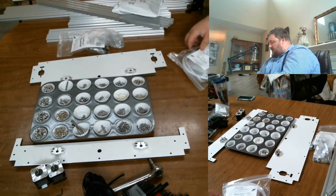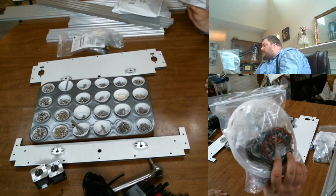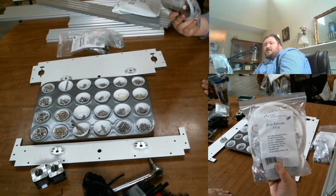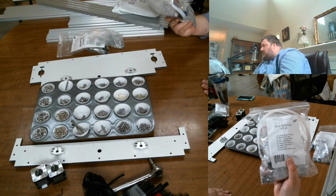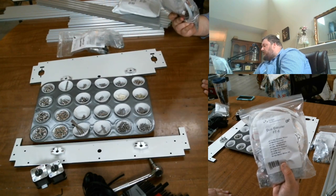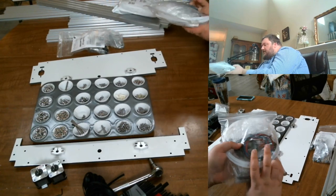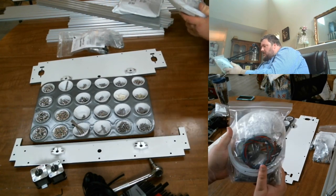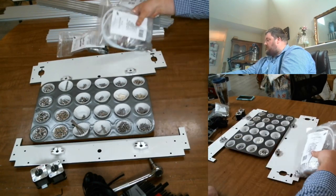Grab those. And the dual extruder. Really, if you're going to do this, just get the dual extruder. I mean, it's a few dollars more. And then you can print with soluble supports. That way you can just wash them away, and that's such a big deal. I'll go in later, I'm sure.